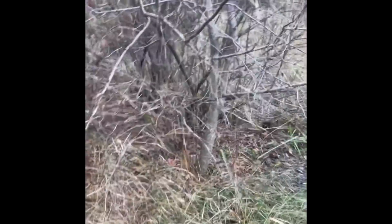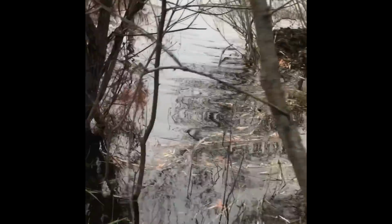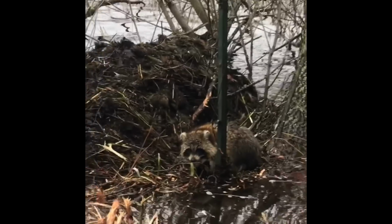I don't know what he was thinking or what he was doing, but I have some 1.5 sets on a feeder out here, a feeder hut, and I roll up on it today. So listen to this. There he is. Can you see him? We got a coon. Now look at this.